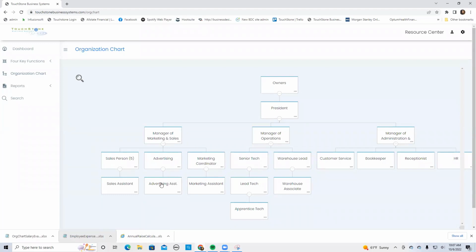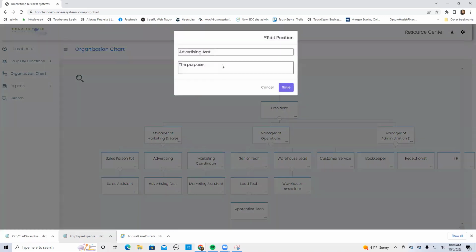Think of these objectives like if you were putting in an advertisement for this position, how would you describe it if you needed to do that in a sentence or less? If I want to then edit the title of this box or any box, again, it's the little 3 dots, and then I would choose edit, and then this field opens again for me to edit.